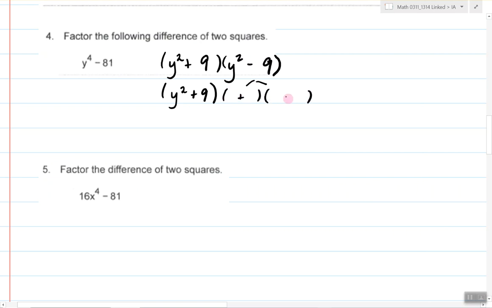1 plus, 1 minus. The square root of y squared is y. The square root of 9 is 3. So my answer that I type into my math lab must have all of this. Once in a while, a problem exists where when you take the square roots, you end up with still square roots, and the one with the minus can be factored further.